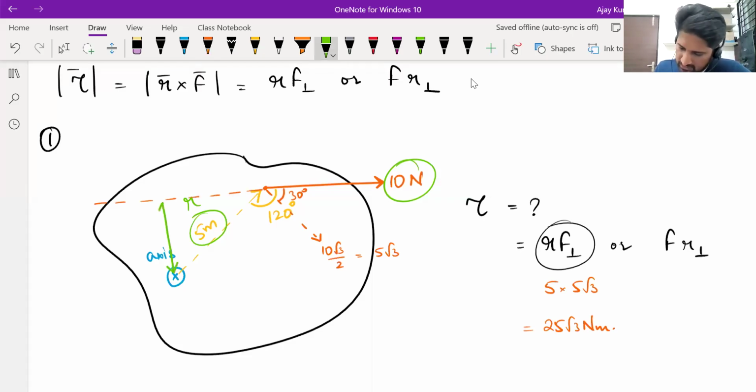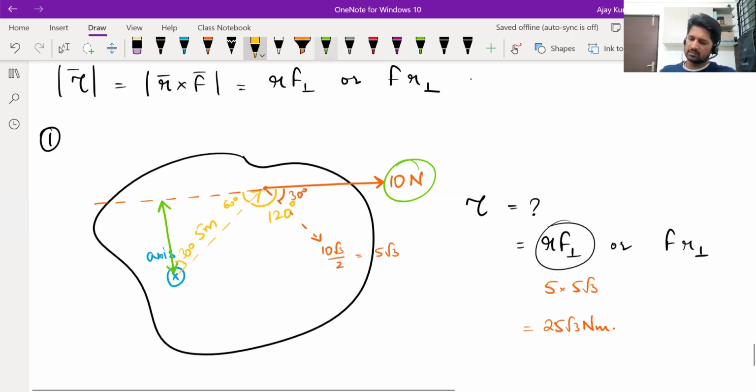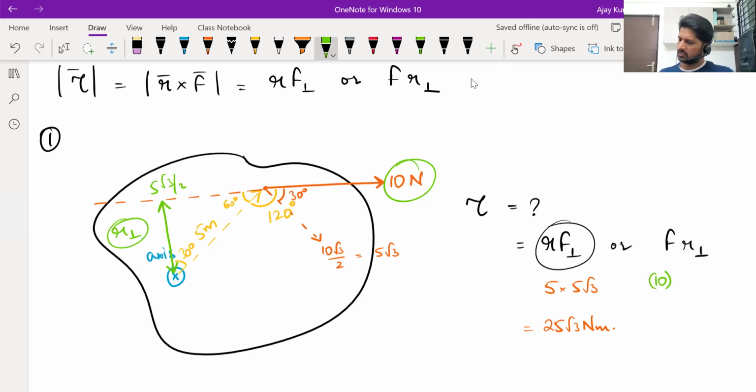This distance. We'll have to apply some trigonometry for this. The total length is 5 meters. The angle made with velocity on that side is 120. Then this angle will be 60 degrees, 180 minus 120, and then this becomes 30. If this is 30, then the perpendicular distance, r perpendicular, will be 5 cos 30, 5 root 3 by 2. So F is 10 newtons, r perpendicular is 5 root 3 by 2. 10 into 5 root 3 by 2, 50 root 3 by 2, is still 25 root 3 Newton meter. In this particular case, multiplying r with F perpendicular is easier than F with r perpendicular. But I showed you both ways just to make you understand from where to where r perpendicular is to be taken. So you can calculate torque using one of these methods.